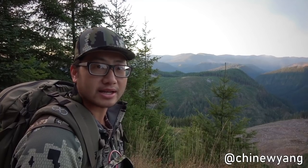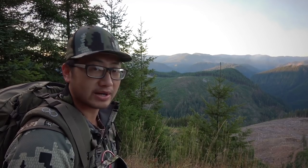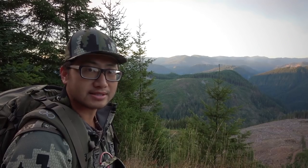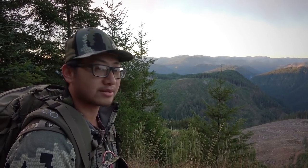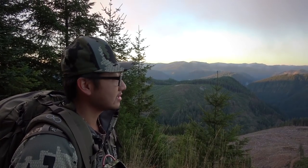All right guys, so today's September 3rd, it's a Monday. There's been a lot of activity over the weekend, so we kind of think that the elk are timbered, but they're not. We just spotted a few out in the open. I spotted a bull, I think there's two cows. We'll glass and see if there's any others with it, and then we'll try to make up a game plan. They're kind of down in the bottom of the valley, so we'll see what they do.